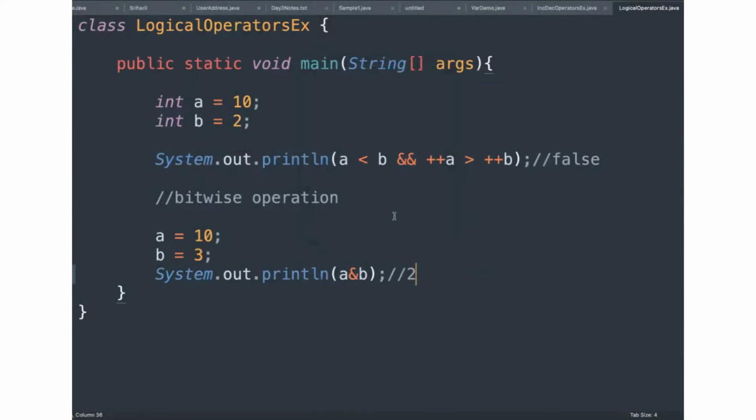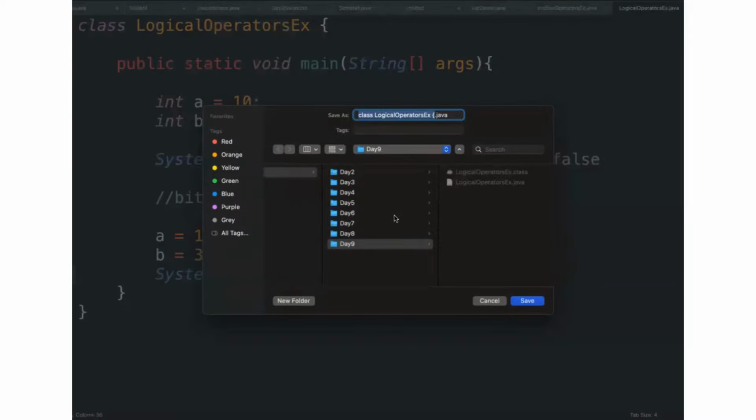Just a second. Why is it giving me this? I've already saved this, right? Okay, there's the problem.